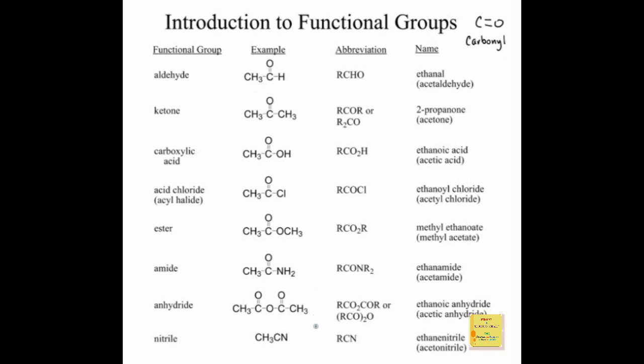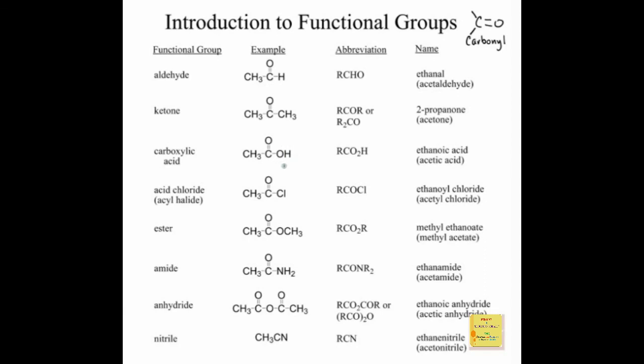Depending on what two groups are on each side of the carbonyl, we can break these compounds up into different classes of functional groups. So the simplest ones are when we have just carbons on either side, or maybe a carbon and a hydrogen. When there's a hydrogen, we call it an aldehyde. And when there are two carbons on either side, we call it a ketone. So again, ketones and aldehydes, we'll look at their reactions and nomenclature and all that hand in hand.